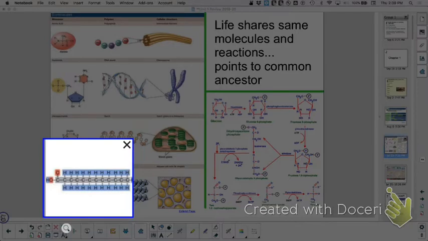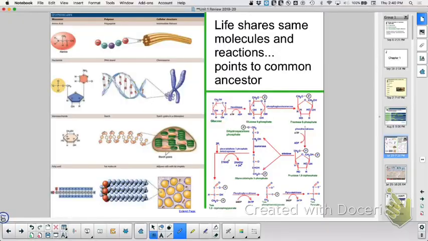How would you draw a steroid? 4 rings. What could those be used for? Testosterone and estrogen and progesterone, those are all what? Hormones. And hormones are cell signaling, right? Hormones are cell signaling. And those all came from the precursor of what? Cholesterol. Look at that. You just did chapter 3 in a nutshell.